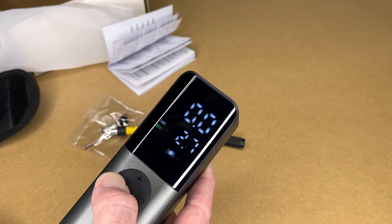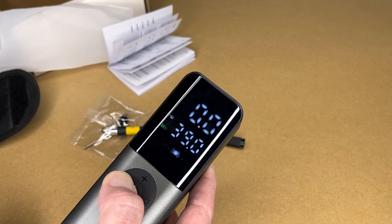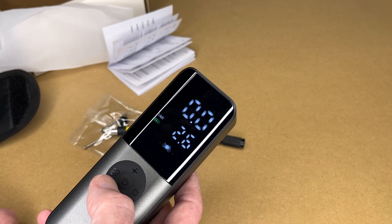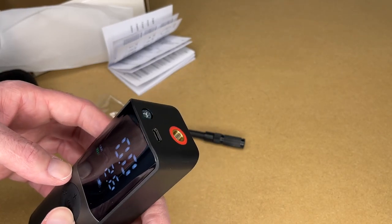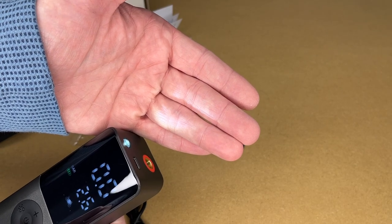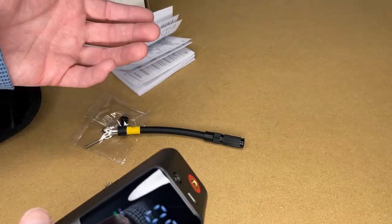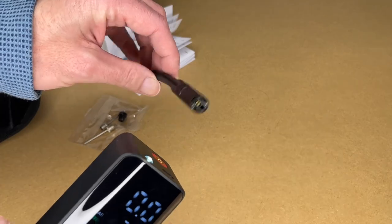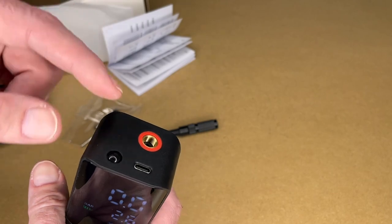We can also change the units by holding the unit button down — that will change the units. I'll press the middle button again to turn the inflator on. I'll demonstrate this on an actual tire. Here we have the light button: pressing it turns on the light, pressing again gives SOS mode, and once more turns it off. This light isn't meant for search and rescue, but if it's nighttime and you have a flat, you can illuminate the area to help get everything threaded on and fill your tire. It's nice to include and doesn't add a lot of space or weight.